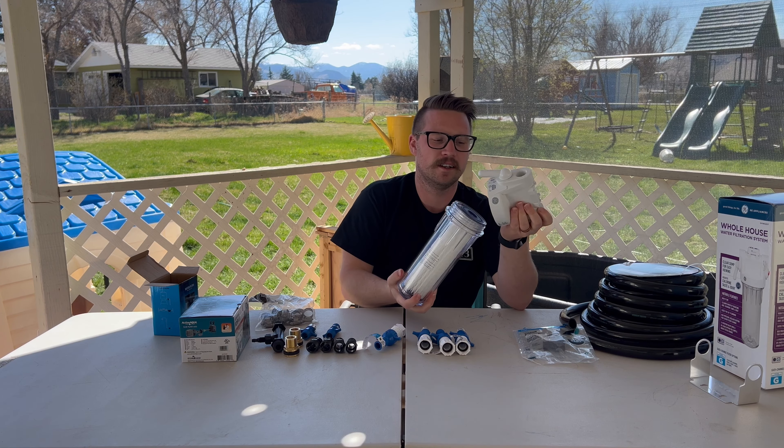This is Active Aqua three-quarter inch black tubing — hydroponic tubing. This will be our pump. It does come with the three-quarter inch hardware already, which is nice. This pump can be submersible or inline — I'm going to be using it inline. Take the cover off and throw that stuff away, we're not going to use it. These are three-quarter inch barbs and we're just going to screw them on — they only need to be hand tight. Remember it's going to flow in one side and out the other. Here we have some plumber's tape — we're just going to put this on all the threaded areas.